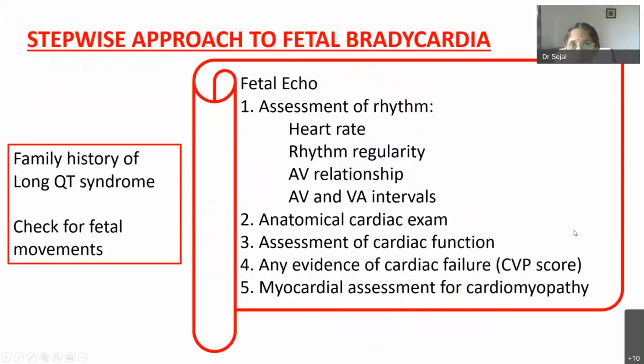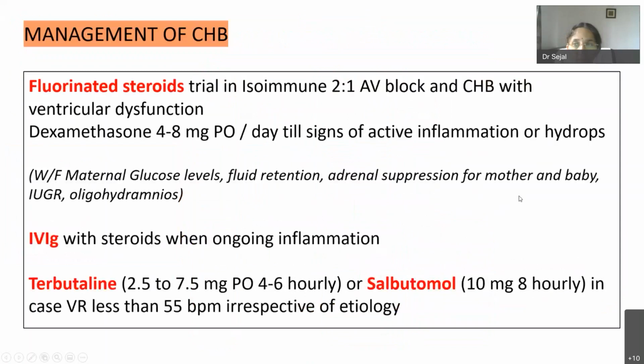Now, if it is an AV block, then what do I do? So if it is an AV block, then there is some role of steroids at a certain point in time. And what is that? If it is going to be a first degree or a second degree AV block, I understand that there are chances of reverting it to sinus rhythm. But if it's a complete heart block, it's unlikely generally after 20 weeks for the heart block to revert to sinus rhythm. So whenever I'm thinking in terms of use of steroids in that situation, I have to be a little more clear, because there are side effects.